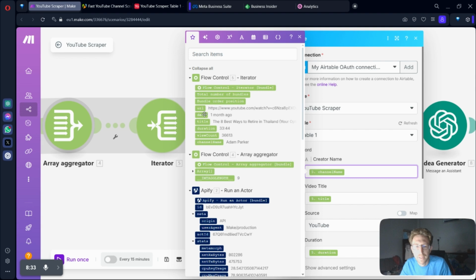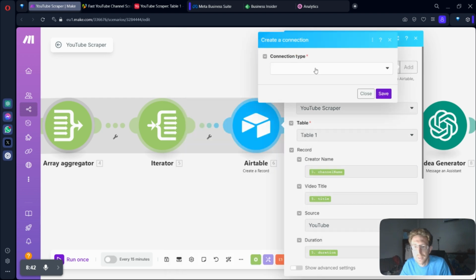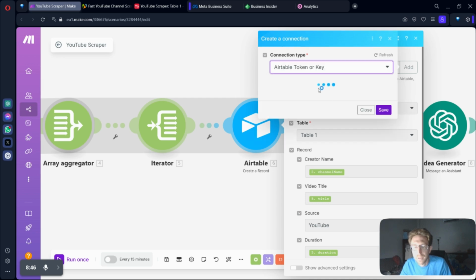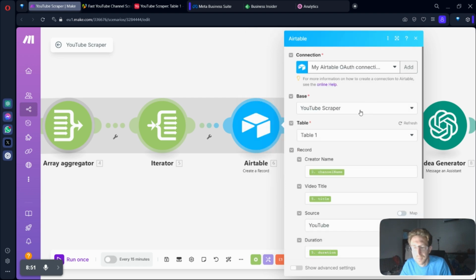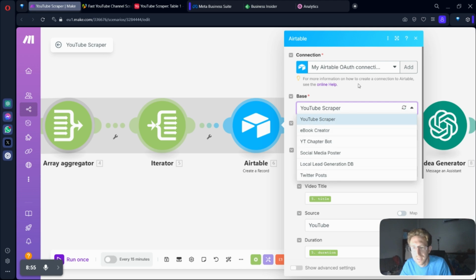So it's iterating over each item in the array, and then we're just passing in the respective fields into the Airtable. And again, all you have to do to create a new Airtable connection is just come over here and use Airtable token or key, enter in your API key, and that's pretty much all there is to it. And then you can get access to all of your tables here, as you can see.